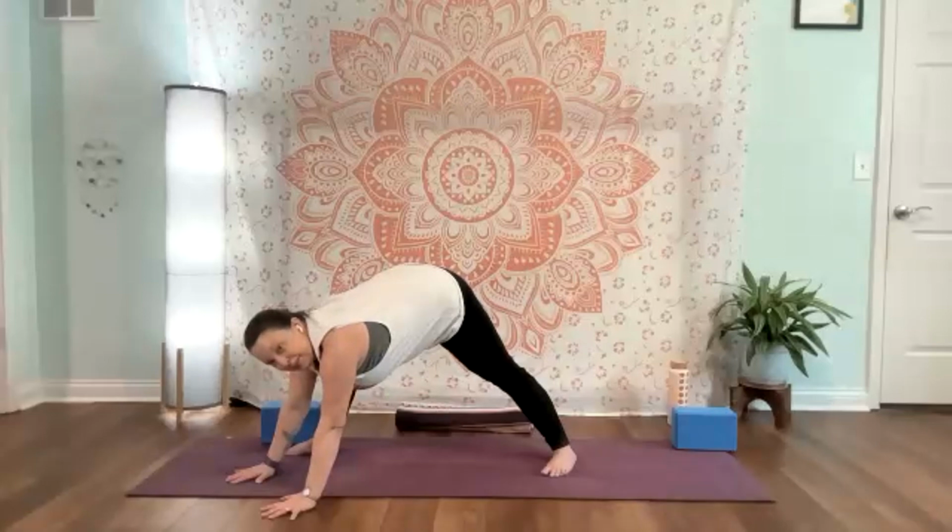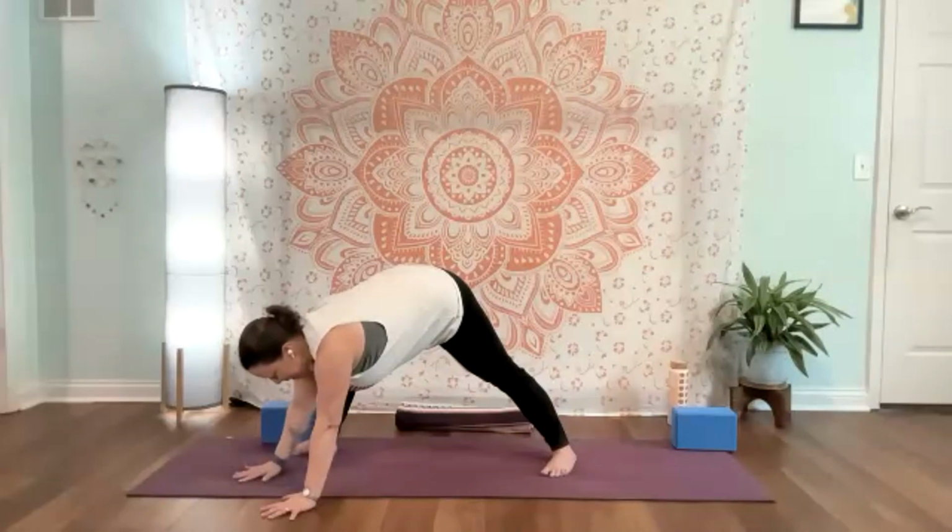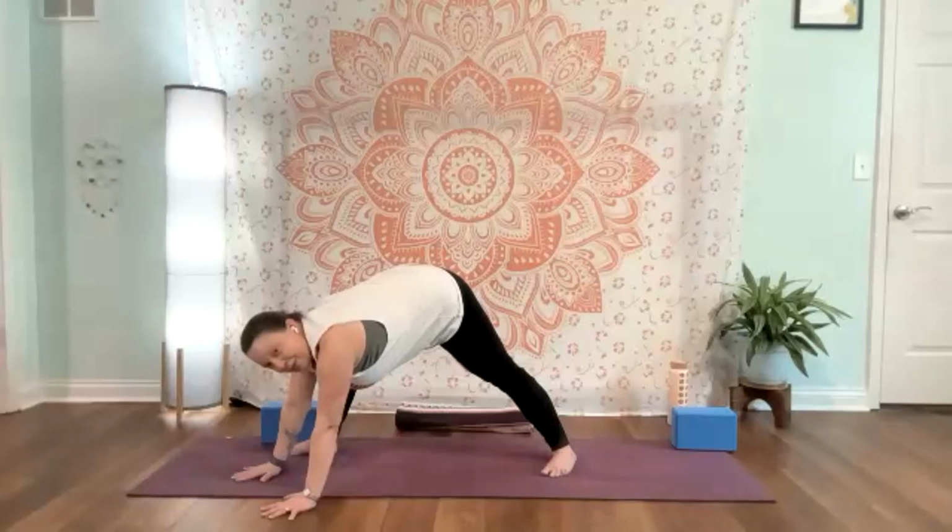Breathing. Good. Spring is a time of renewal and rebirth. My flowers now are finally coming out. I've got three baby bunnies in my backyard and three birds' nests with some nice chirping baby birds going. So the time for rebirth and renewal.